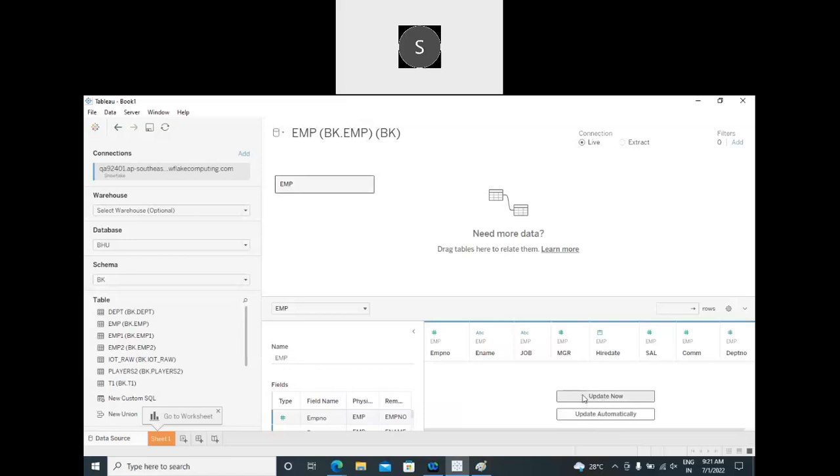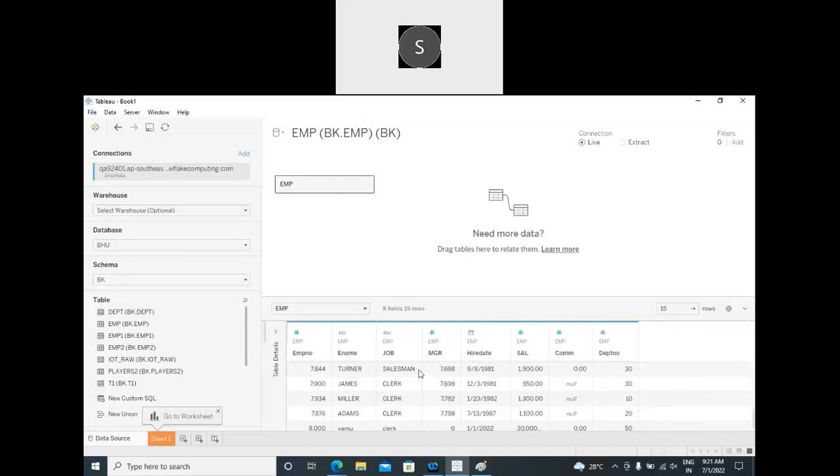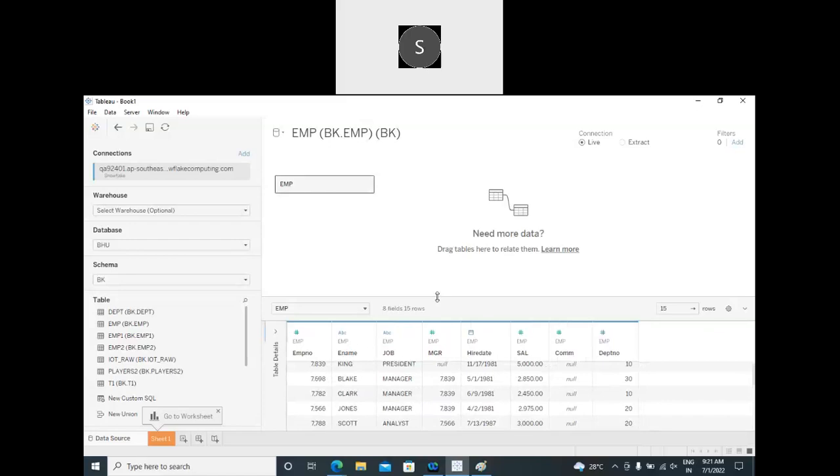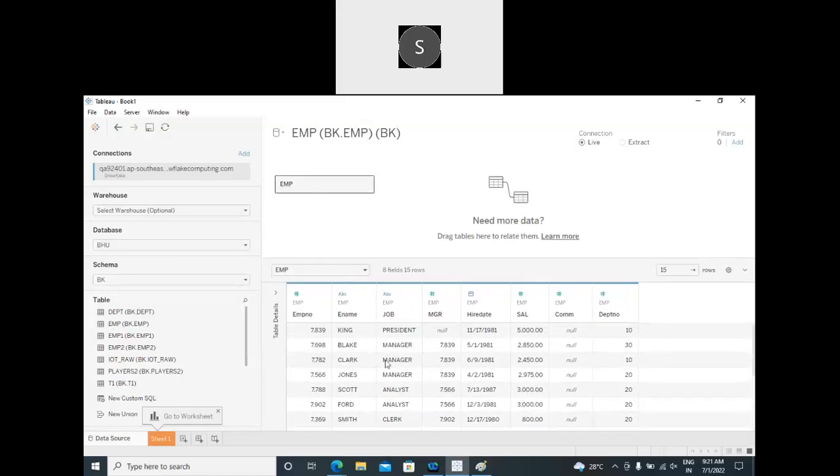If you want to update now, you can click on it. If you choose Update Automatically, it will get updated. You can see 15 rows are there. So we are getting the data from Snowflake into our Tableau Desktop.